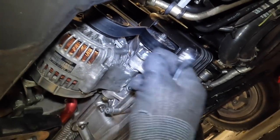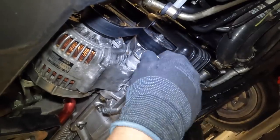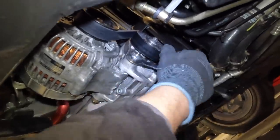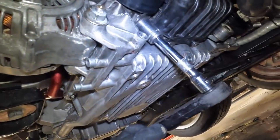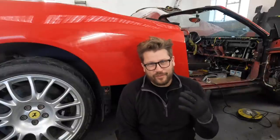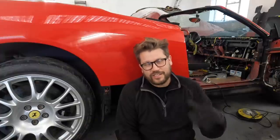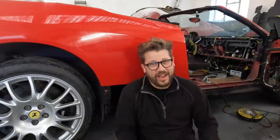We need to loosen off the alternator, then we can remove the belt — the alternator pivots and then we can take this off. This bolt goes the opposite way. One snap on my 355, it's certainly the same design. My buddy Sam Quack had the same thing on his 360 — one tiny turn in the correct direction and the thing snapped.